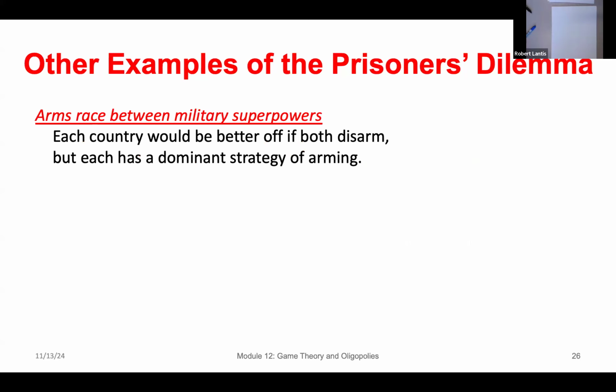Another good example is an arms race, right, between militaries. It's always better to be the country that spends more on your military, right? There's a dominant strategy of that. So what ends up happening? All these countries spend lots of money on their military. Well, is that a good thing? Well, if we could somehow agree not to attack each other, that would make everybody better off because now we're not attacking each other and we haven't spent all of this money on our military.